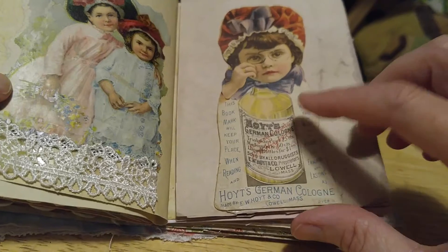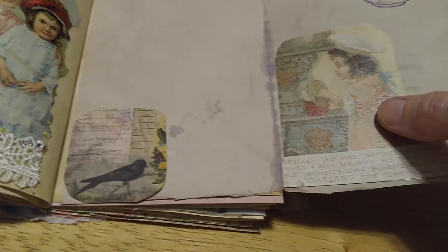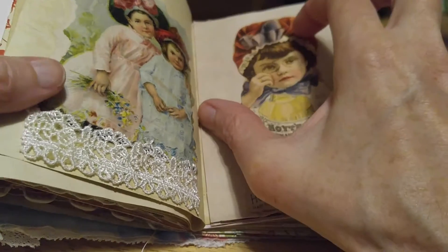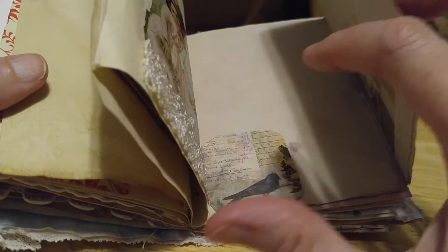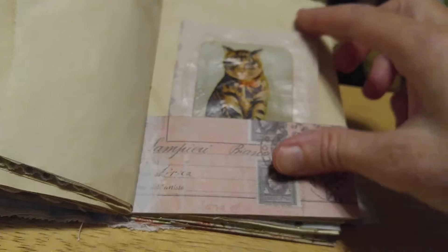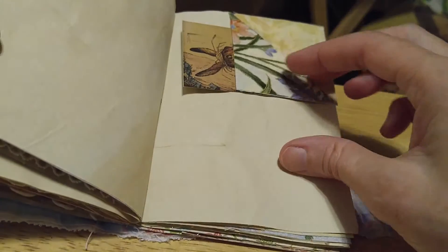These are vintage from vintage trade cards. There's some lace. And this is a vintage trade card. And this opens up — inside here is another vintage trade card and a little spot you can tuck something in, and this just closes like this. And here's another one — a little thing I decoupaged: this cat ticket. You can open it up and right inside is a tuck spot. More journaling area. And this is a little ticket that goes in this tuck spot.